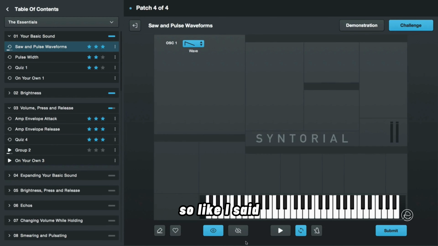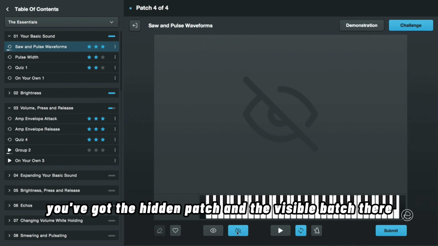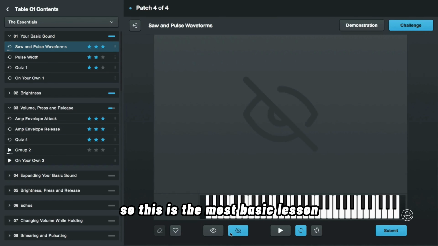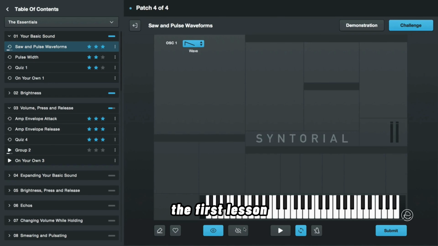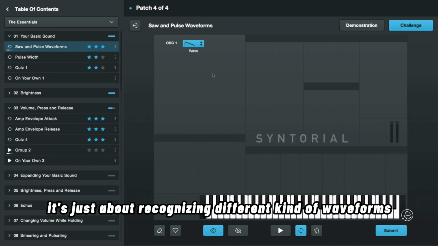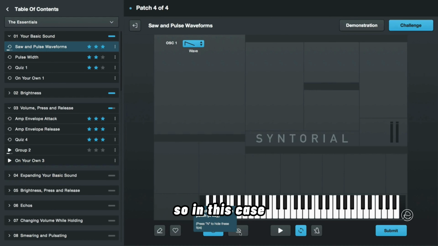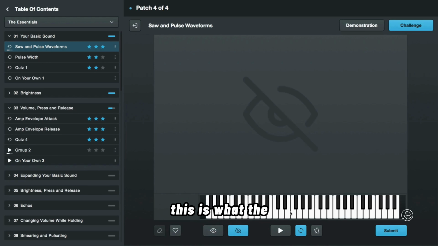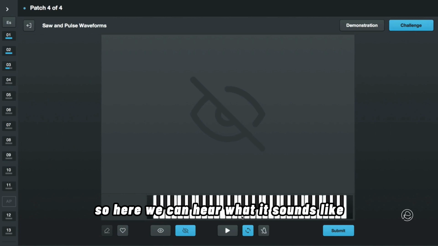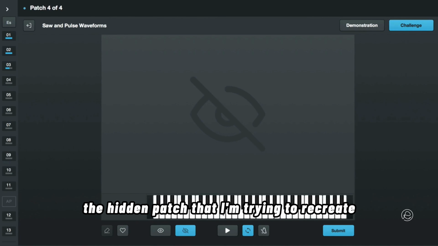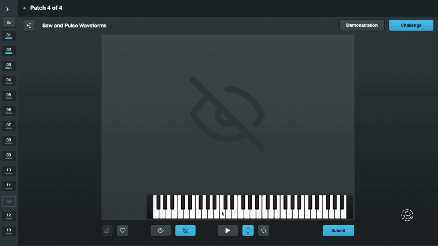So, like I said, you've got the hidden patch and the visible patch there. So this is the most basic lesson, the first lesson. It's just about recognizing different kinds of waveforms that you find in synths. So in this case, let's quickly do this challenge. So here we can hear what it sounds like, the hidden patch that I'm trying to recreate.